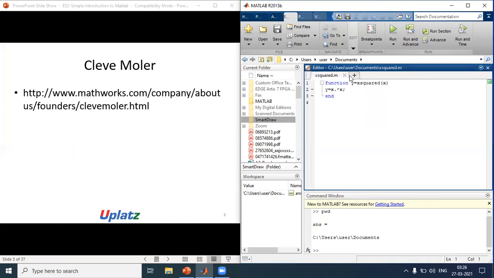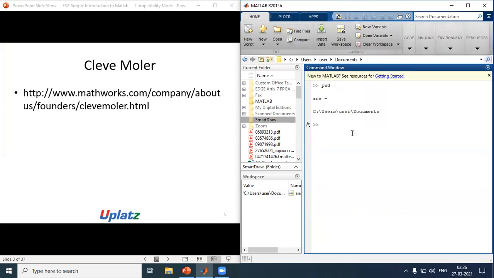Moreover, you can always give clc to clear the command window, and also give clear all to clear anything in the workspace. This is the workspace. Anything in the workspace can be cleared using this. And this is the current folder information here.